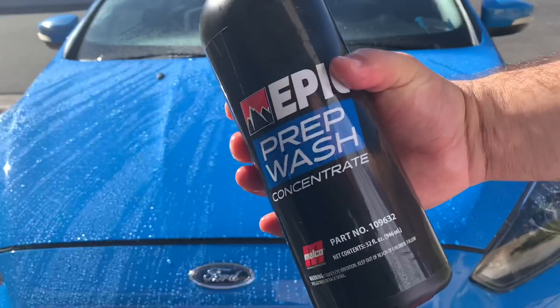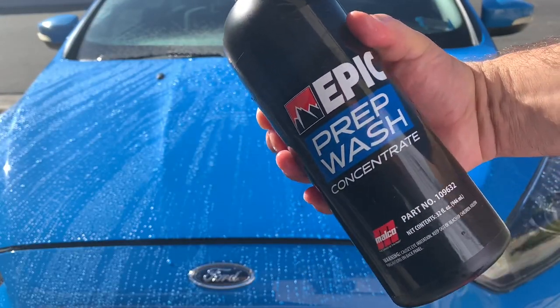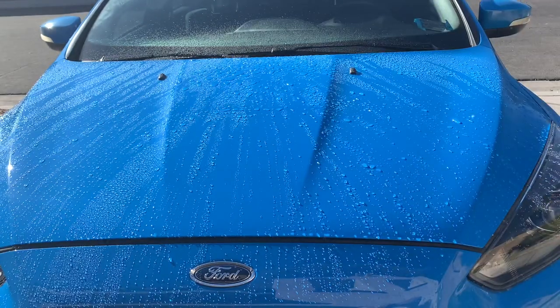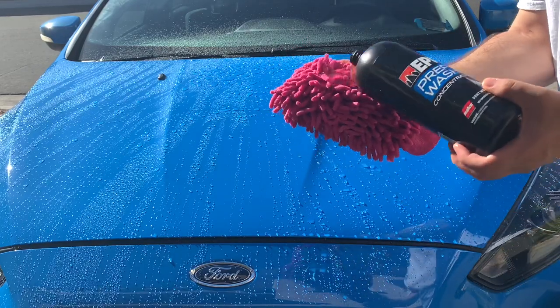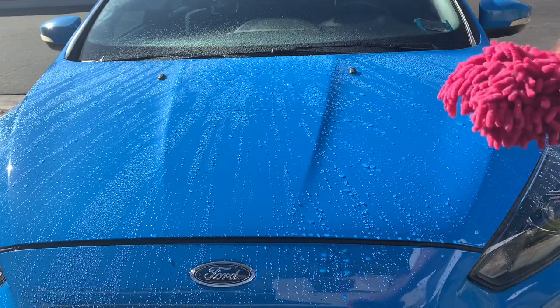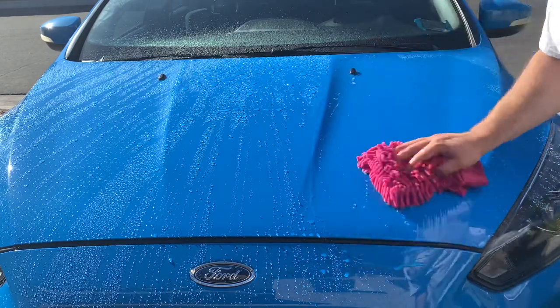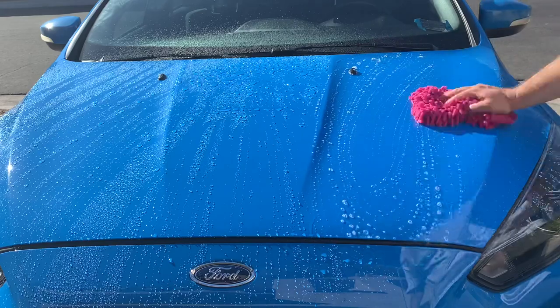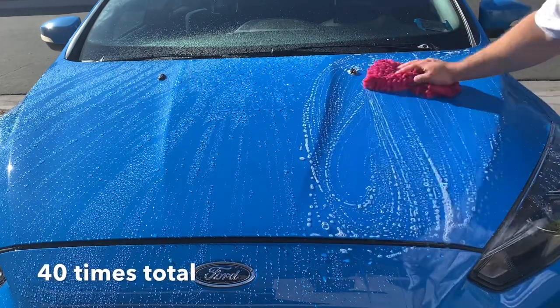Longevity, we're gonna use the Malco Pink Prep. This is definitely not the strongest soap, but we're gonna apply it right to the mitt there. So we're gonna apply this directly onto the mitt and rub it in. We're gonna rub it 20 times up and down is 1. So that'll be 40 times in each direction.